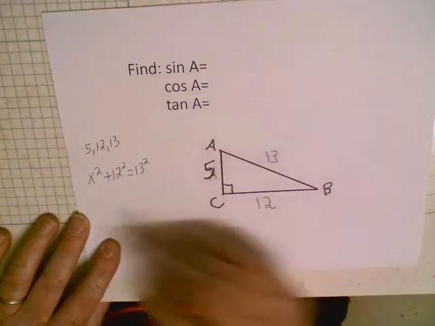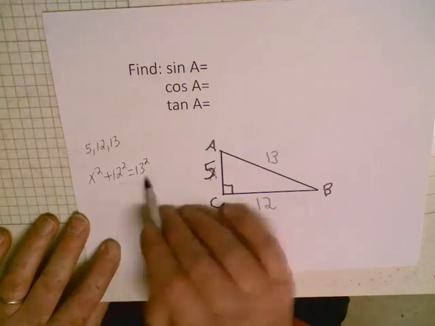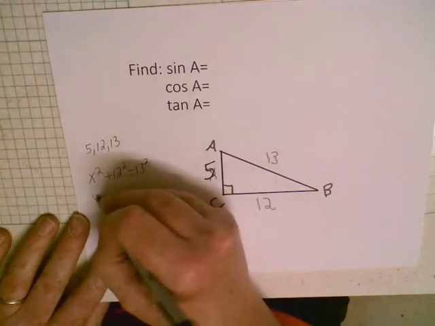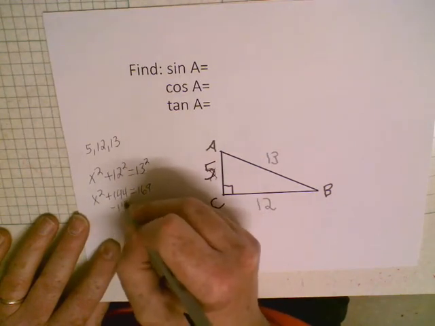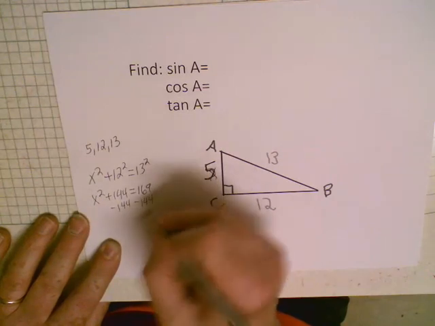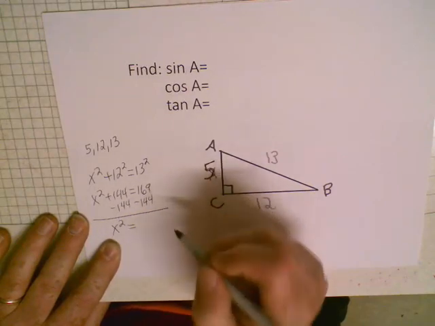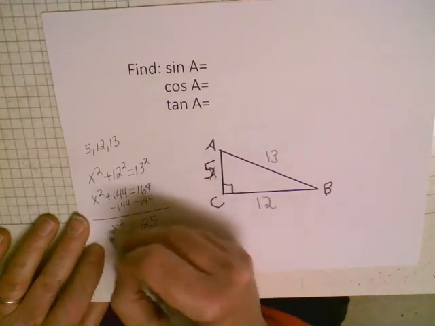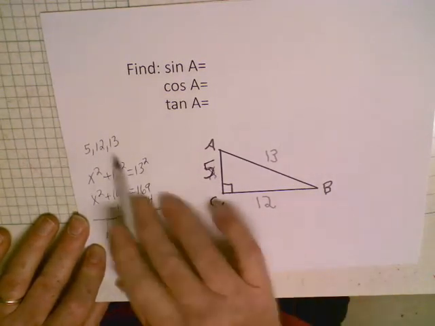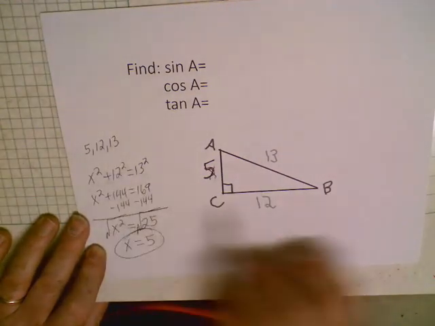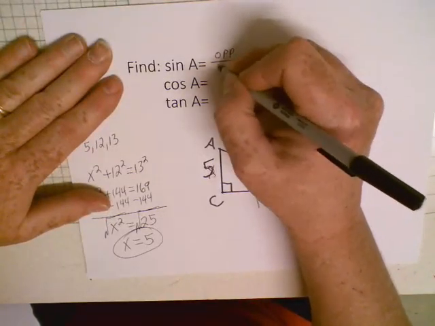And if you did Pythagorean's theorem to find that missing side, which you're going to have to do on some of the homework, you'd come up with 5. If I did this, x squared plus 144 equals 169, subtract 144 on both sides, just Pythagorean's theorem that we did a couple of assignments ago. 169 minus 144 is 25. Take the square root of both sides. You end up with x equals 5. So either way, if you remember the Pythagorean triple or that. Now for sine, remember sine is opposite over hypotenuse.